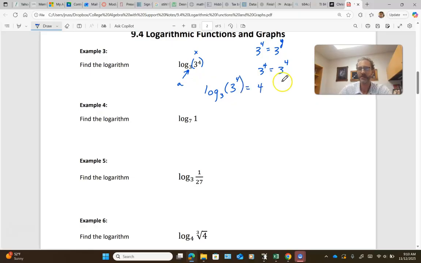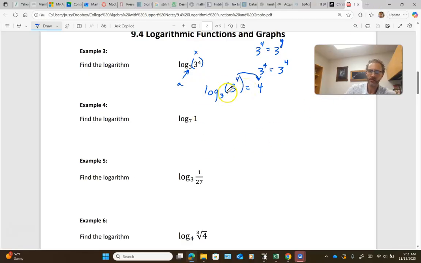Or in other words, guys, when it's written like this, the exponent is already there. So you know what the power of 3 has to be. It has to be 4. Another way you can think about this is whenever the base of the logarithm and the base of your exponential expression in here are the same, then it's just going to be that exponent. This is a property that we'll talk about later on.